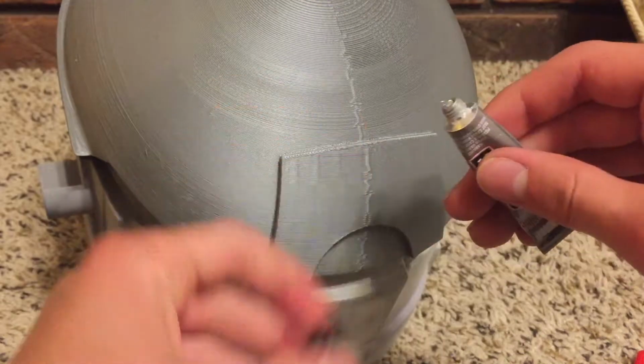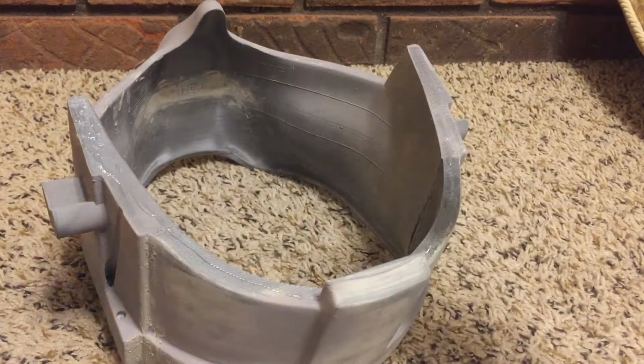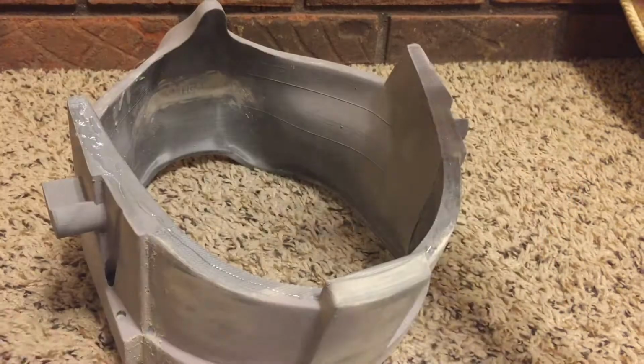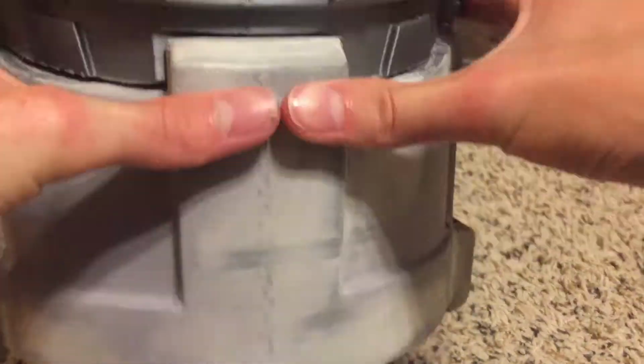Now this piece took a little bit longer because it's the top and it's pretty big. I'm just going to do the same thing and rub some E6000 along the edges, followed by some super glue, and this time I'm going to put the super glue on the top, E6000 on the bottom, and then I'll line it up as best I can and get a good adhesion.